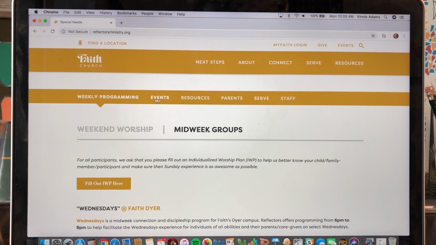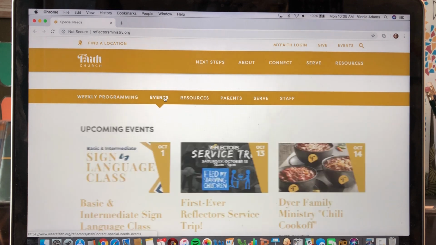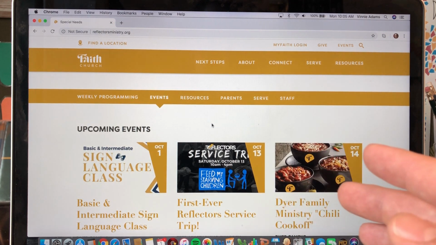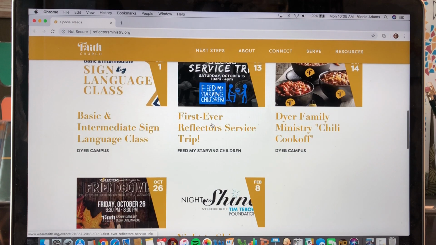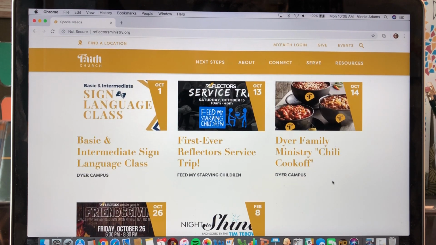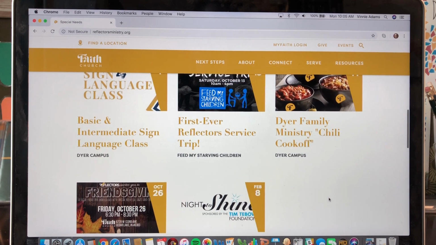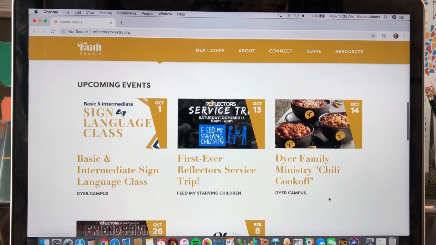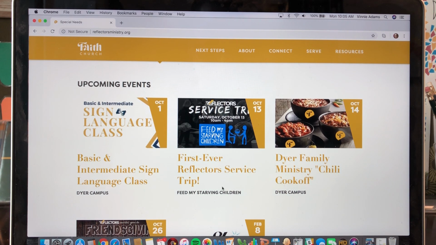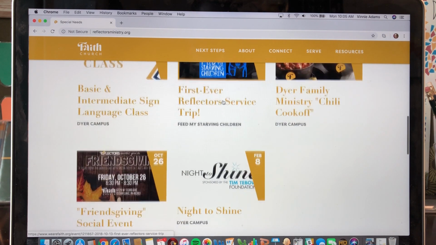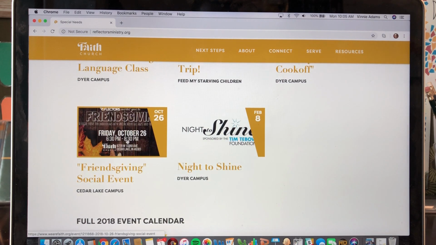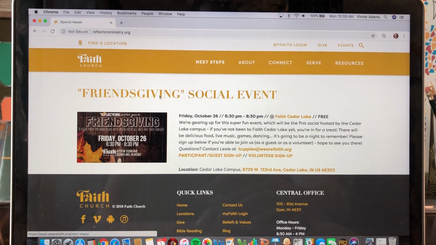The events are a little bit different. If you click on events, this looks a little bit different, a little bit cleaner, honestly, than what we had. These will pull different event pages that we have linked to Reflectors Ministry. What we used to have was a straight RSVP link right there. Now, if you want to register, say, for the Friendsgiving event, which you should because it's going to be fun, you click on the event, and then there's a page here, and on that page you'll see different buttons for more information, date, time, location, and then the RSVP link.